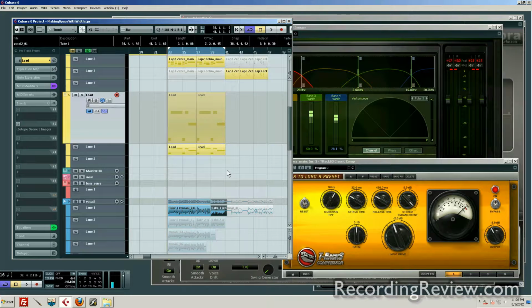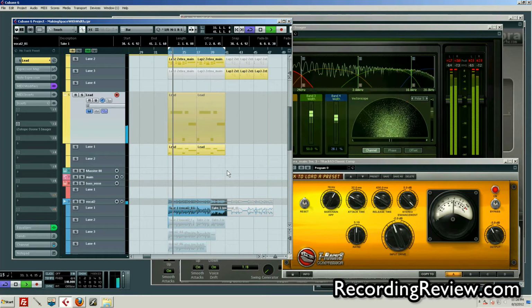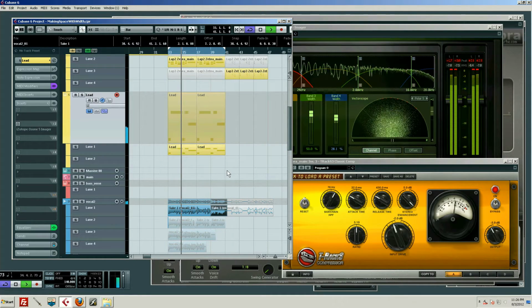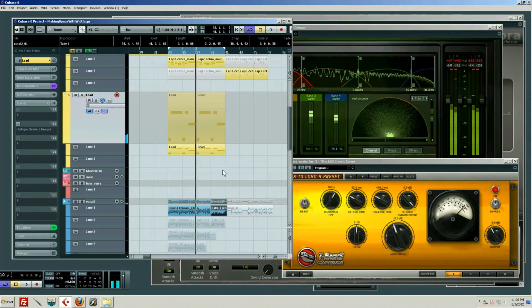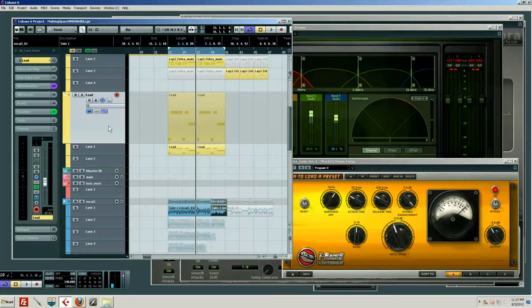Let's imagine we wanted to hear that lead a little bit better without fighting the vocal at all. I'm definitely losing the lower notes of that lead, and I wish I had them at least a little more significant than they are now. Well, one way we can do that is let's just pan the thing.